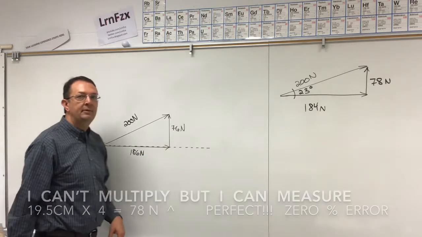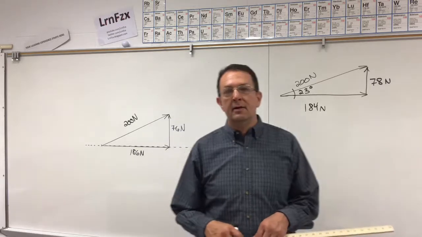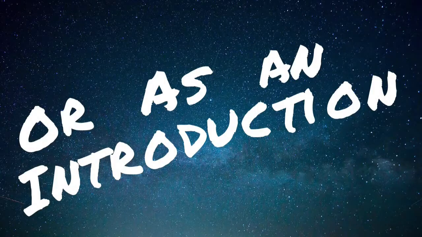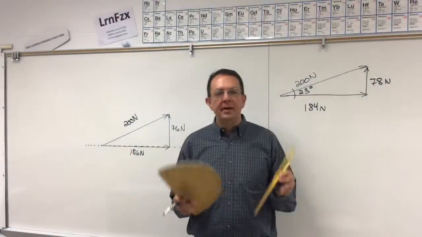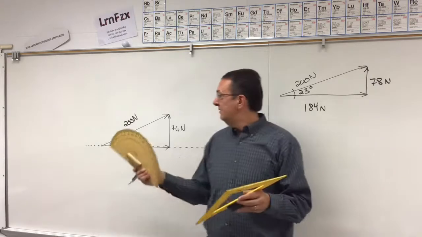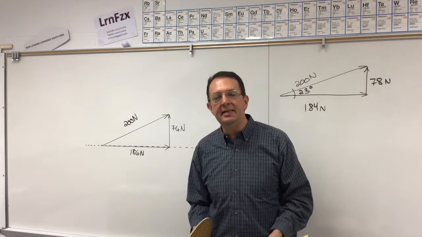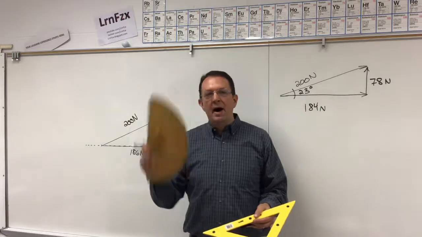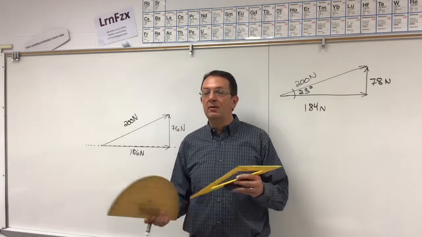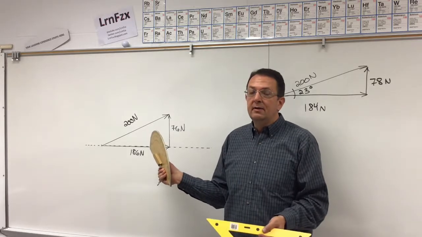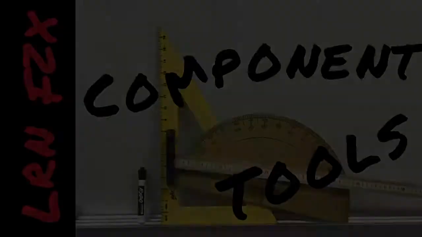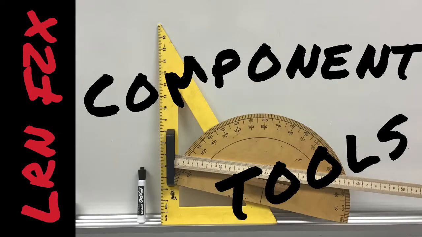So this method right here can be used for those individuals who don't do math, really much younger students, to try to get the concept of these vectors, or just as an introduction with the trigonometry added later. Anybody can do this. And remember, we use these vector components as vector replacements. I think, for me and for many of my students, it does give them a better mental representation of what's going on in the real world. Because this is real. And it gives them better pictures in their brains and helps them interpret the world around them. So get out there and use some tools to find vector components. Get those students to do it too.